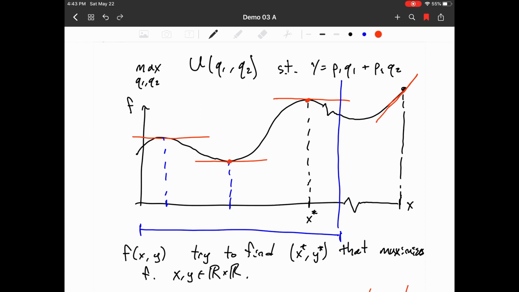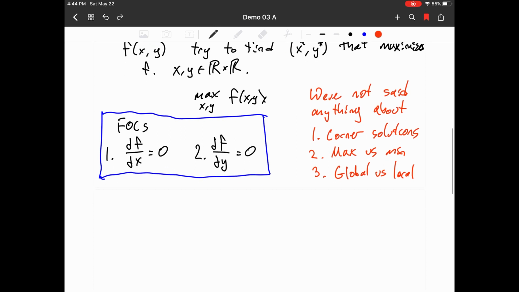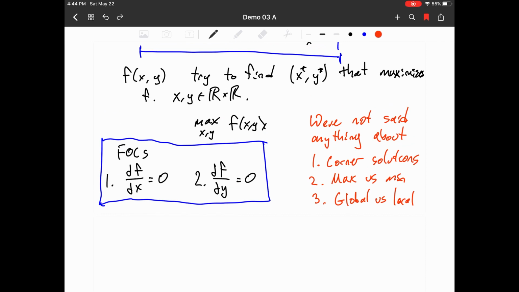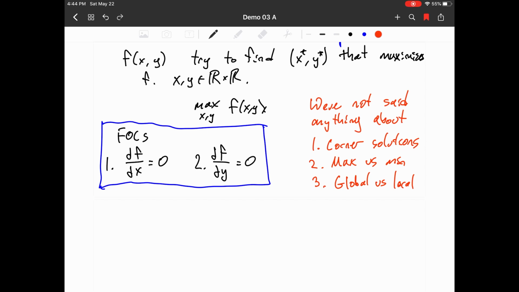The first derivative will also pick up the minimum, but it will also pick up this third point, which is a local maximum. So it's the highest point in some region, but it's not the global max. So our first order conditions here will pick up each one of these three. So we're going to come back to how to distinguish between the three in a little bit, but I'll just make a note that generally in this class, it's going to be pretty clear when we're looking at max versus min.